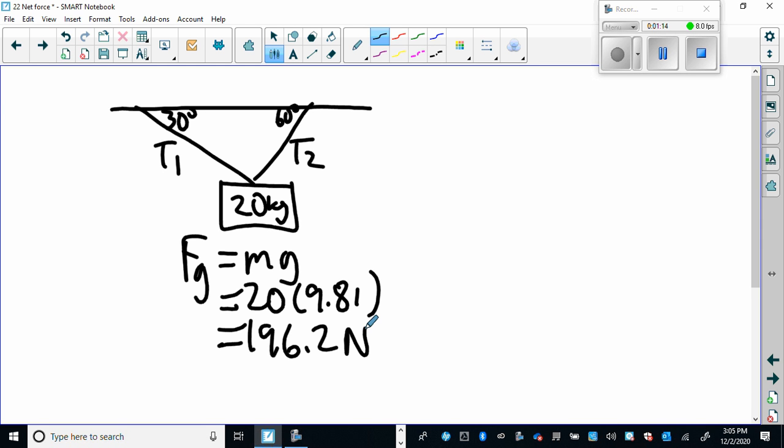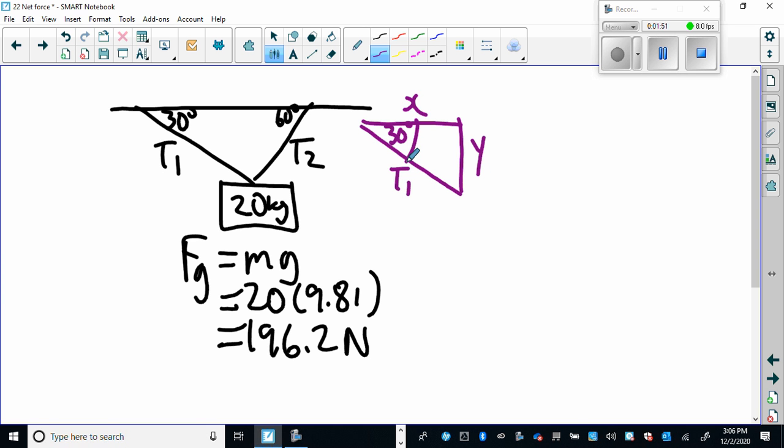In this one, that isn't the case, because what we're going to do is take each of our vectors and separate it. So this vector here, 30 degrees, T1, and that's all we know, right? We don't know any of these other values. So all we can do in this case is write expressions for the x component and the y component. But those expressions are going to have two unknown variables. So we'll go ahead and do that.